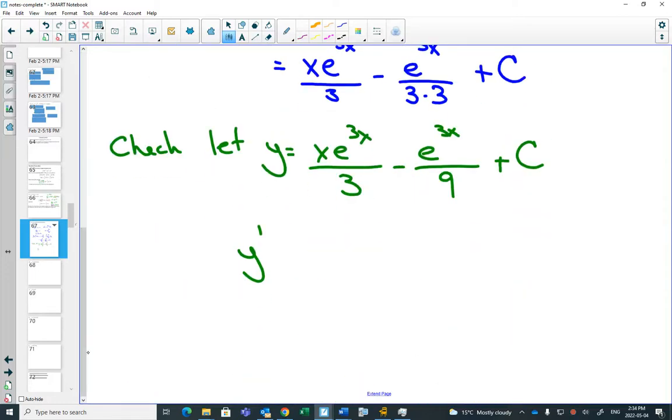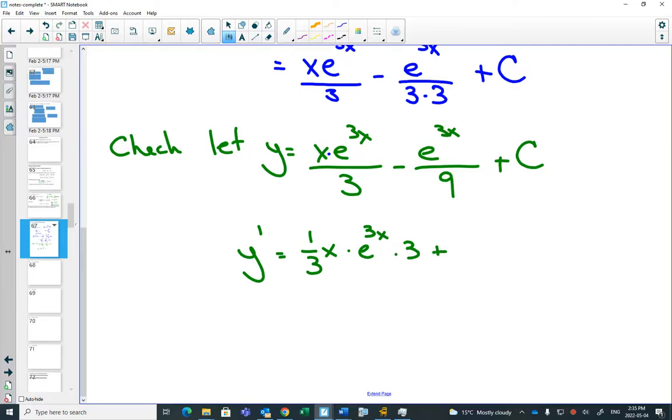And this will also help explain what integration by parts really does, because we talked about it as sort of undoing the product rule. So can you see when I go to take the derivative that in my first term, I have a product rule? Okay? So how do we do the product rule? Well, we would keep one the same. I'm going to call the 1/3 and the x together my first term, multiplied by the derivative of my second term. And the derivative of e to the 3x would be e to the 3x and then chain rule times 3.